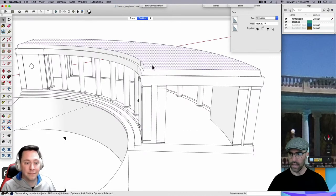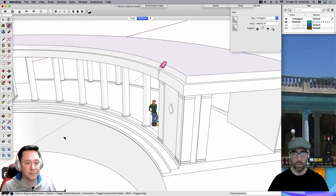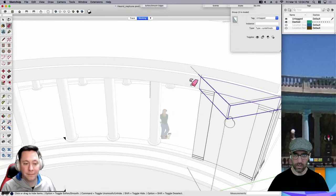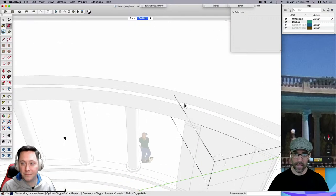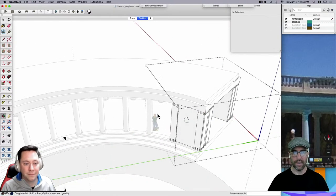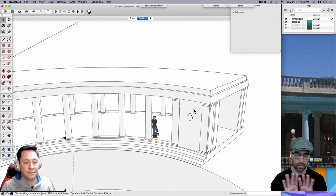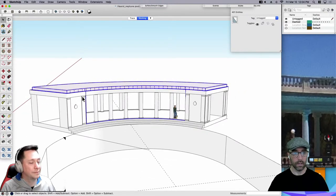I'm going to go up a little bit higher. And then, yeah. I know my geometry is not clean. If I really wanted to, I would go in here and hide these seams because I know that's a component. So we'll get to that later. But if you see that, just keep in mind that I'm aware these components have edges that bump up against each other. I'm going to let that go for now.